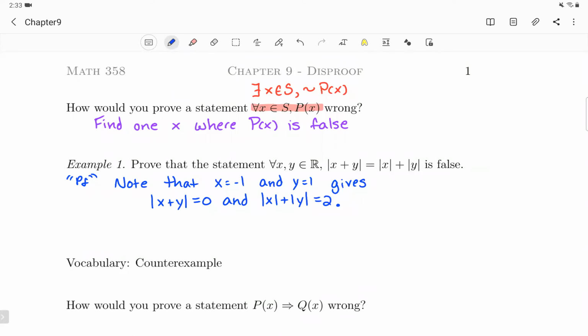So the point of this chapter and the point of disproof, right, is building up to this actual, well, here's our word, counterexample. That's an example showing a statement is false.